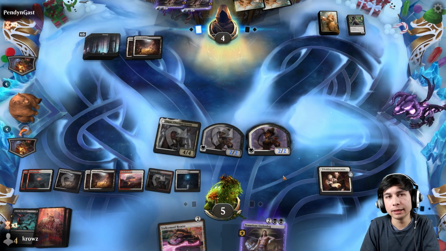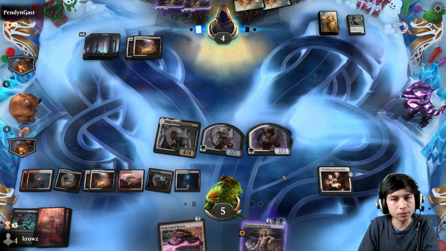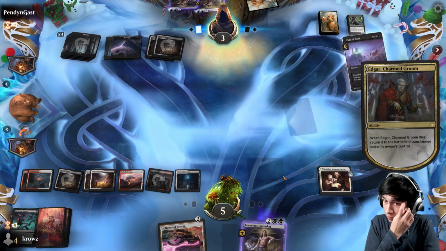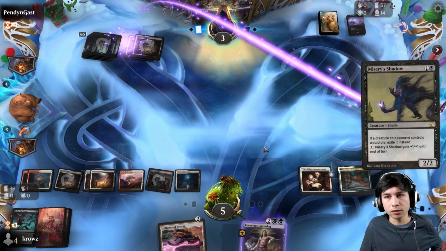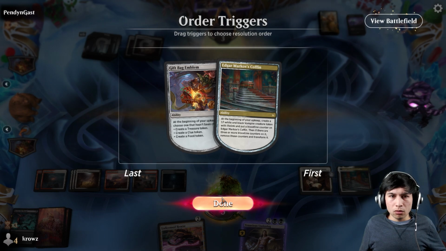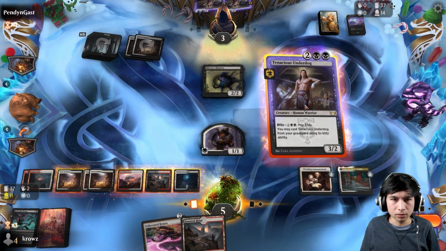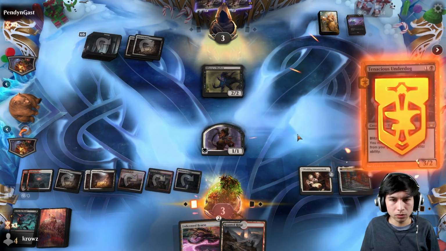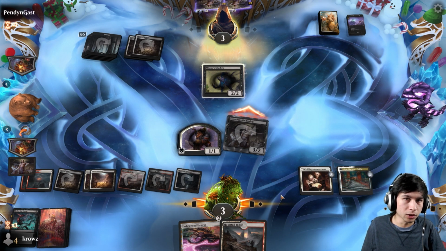Ooh. Too late for that, but if I had drawn that, I would have been set. Sure. Actually, it's still good now. I did not expect them to draw a path. That's kind of annoying. It's not that bad. They have to block. And I get the card immediately. That's big.